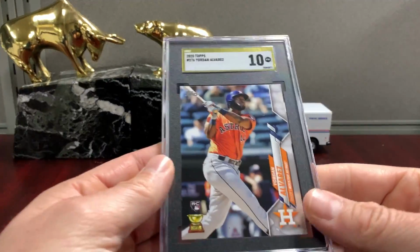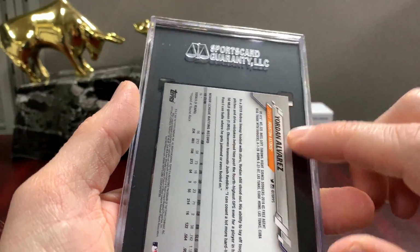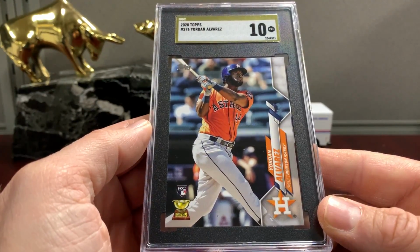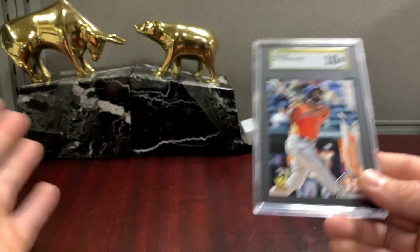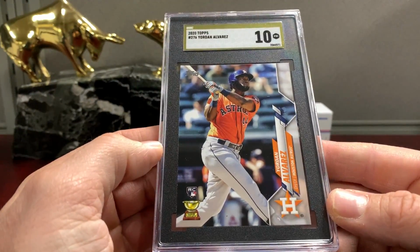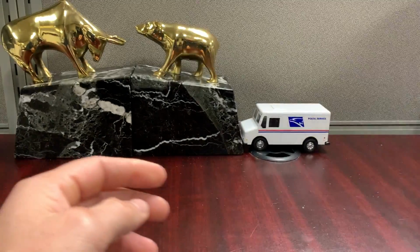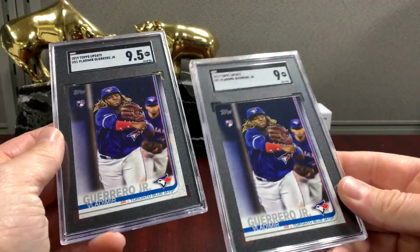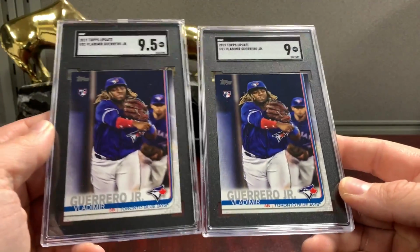This is a gold label, and it's got a corner that I don't agree with. Of course, I like to tear these cards apart. If it's going to be pristine, there should be nothing wrong with it. And if I can see something wrong with it with the naked eye, then it's not pristine. So that'll go in the store. Cards gotta match the label.